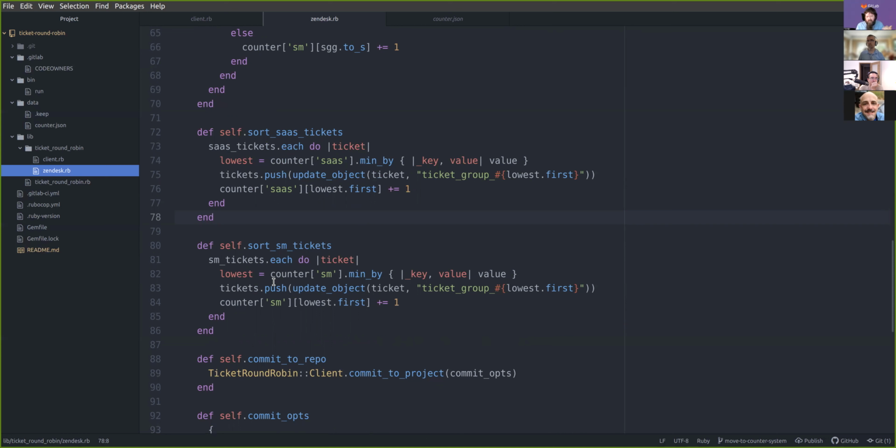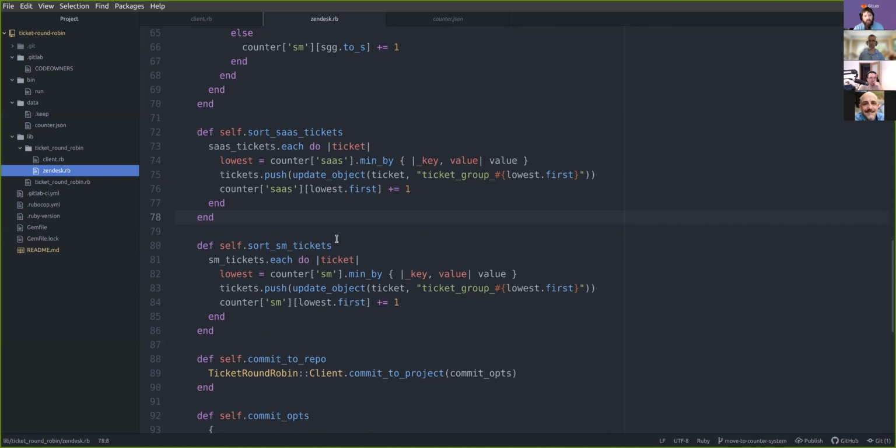I say numerically because obviously a ticket's not a ticket. One ticket could be harder than the other, but there's no real great way to calculate that looking at a brand new ticket. There could be a system we build in the future where we build weights based on categorization or something along those lines, at which point the counter system would be not adding 1, but adding a weight, and they would determine by that. But right now, a ticket is a ticket as far as this counter is assumed. So it's just throwing one sauce to one sauce, one SM to one SM.